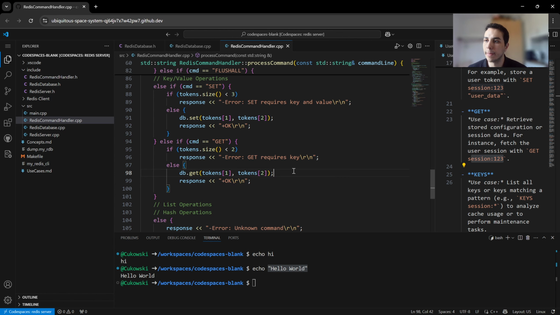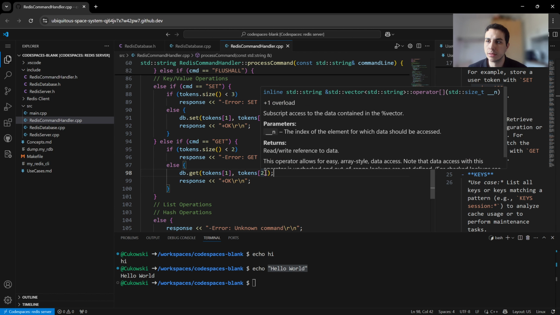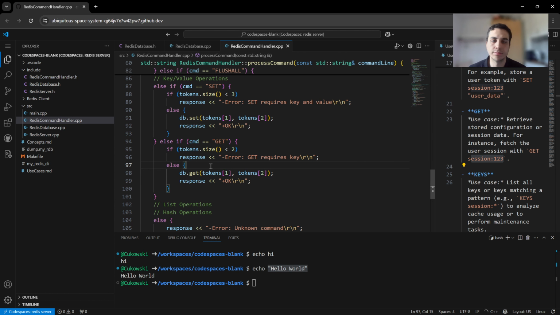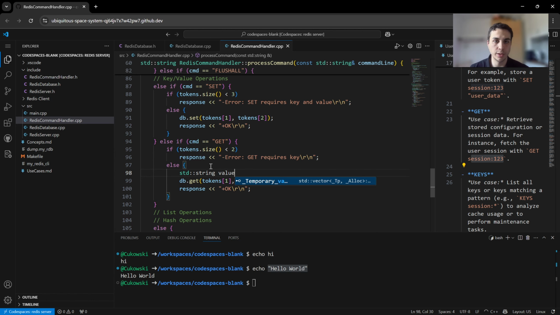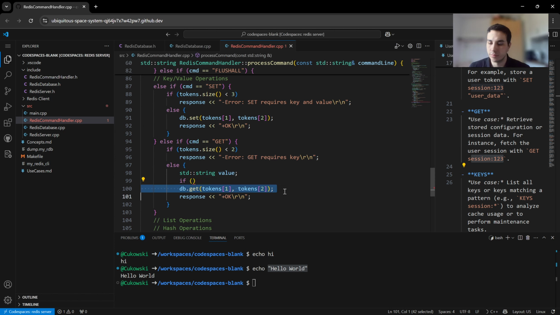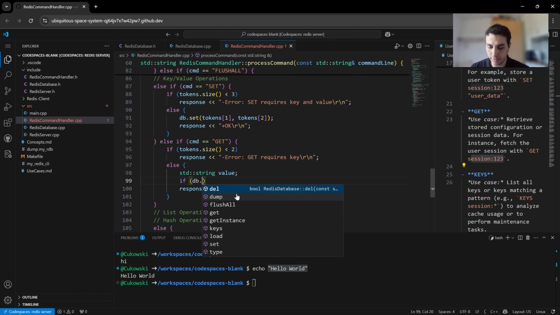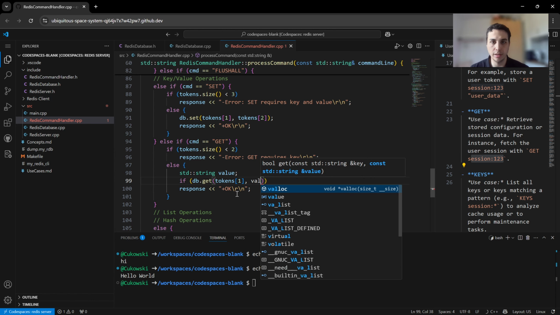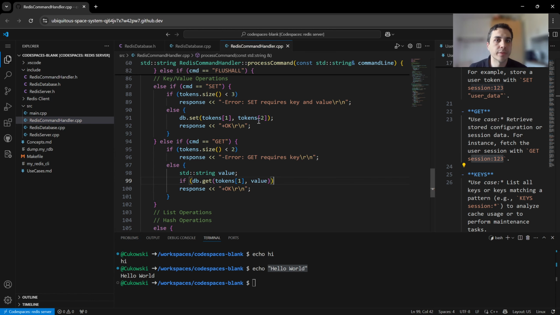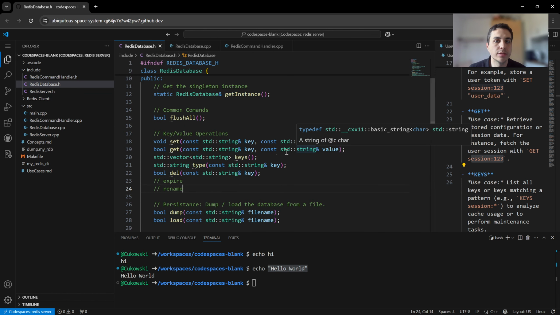We will give it value. We will be looking for value, so we will say if database get, which we give it tokens first argument, the second argument, and value, which you can see here.